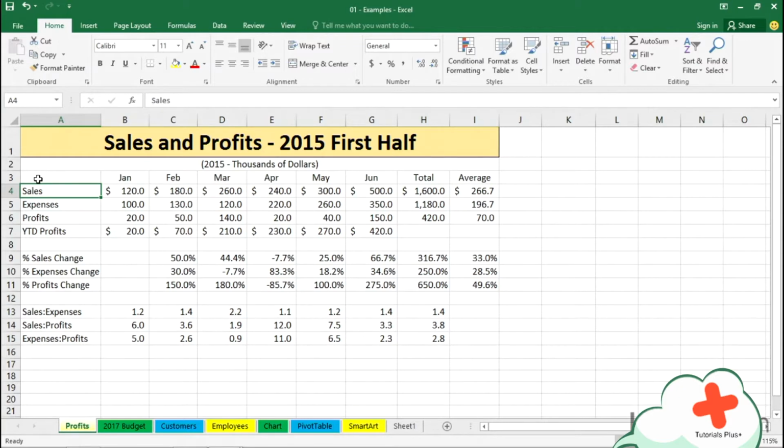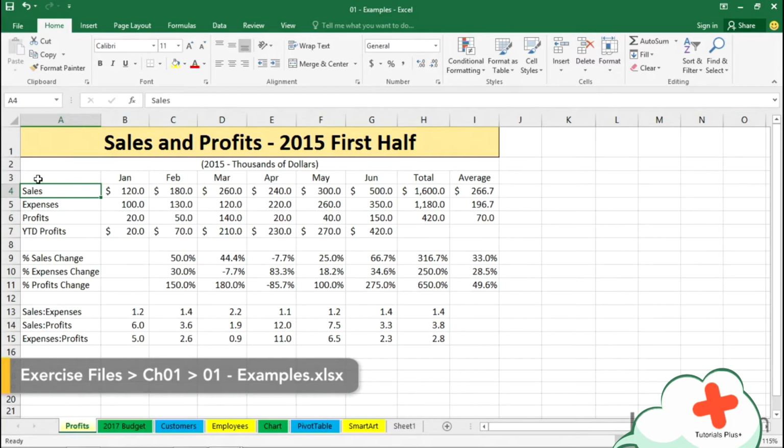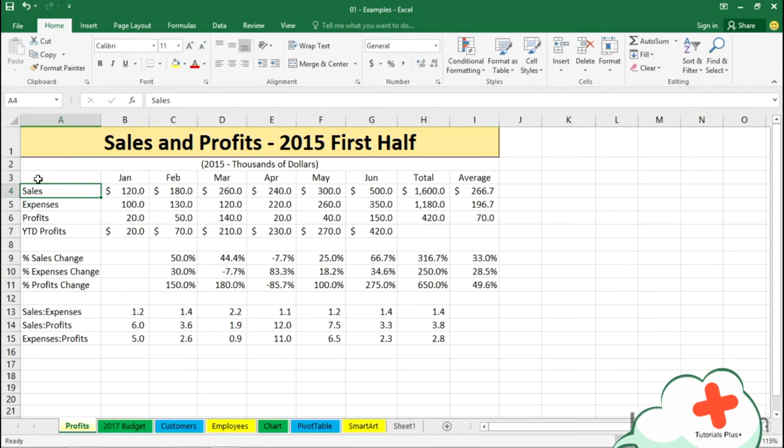No matter how long you've been using Excel, no doubt the question has occurred to you, what is Excel all about? What's it used for? Excel is frequently described as a spreadsheet package, and that it is, but it's certainly that and a lot more as well. We're seeing a small worksheet here.